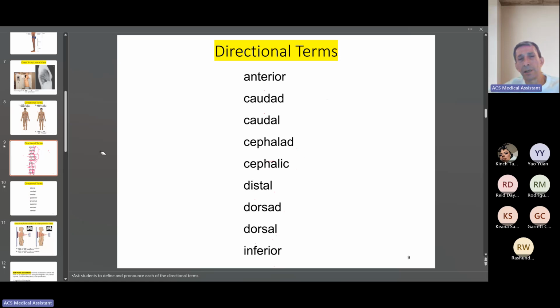So that is how we're going to work with these medical terms. Every single time that you see a medical term, divide it into its parts, and then identify each one of the parts. I know that at the end of the medical term, there is always going to be a suffix.